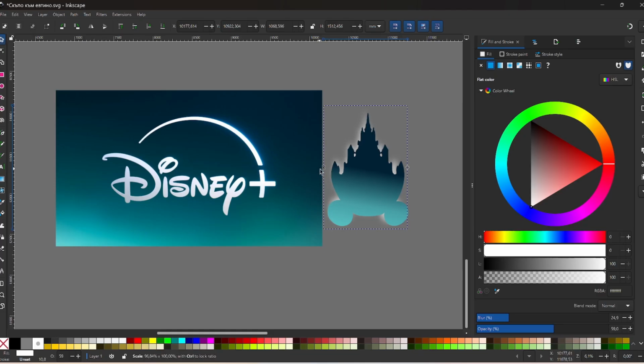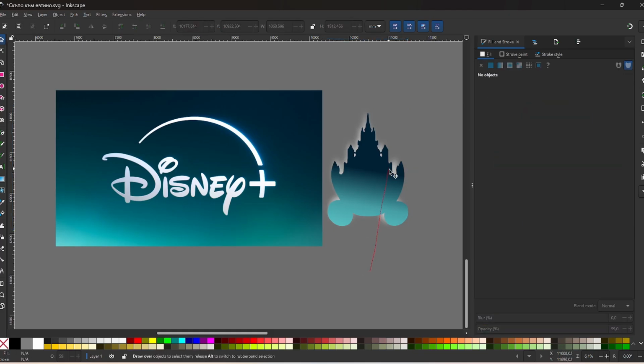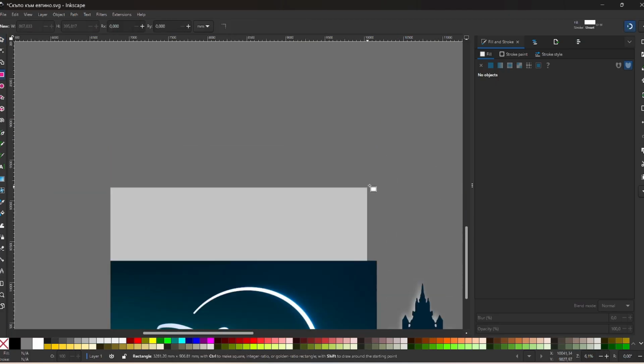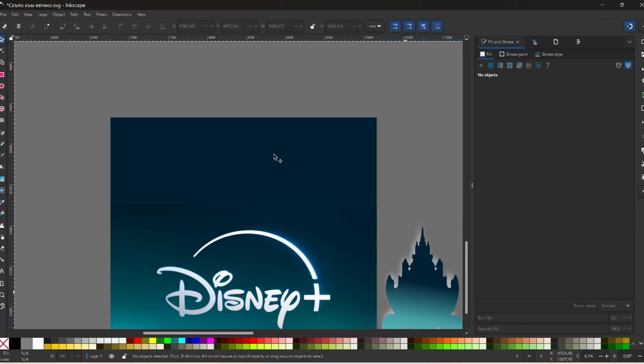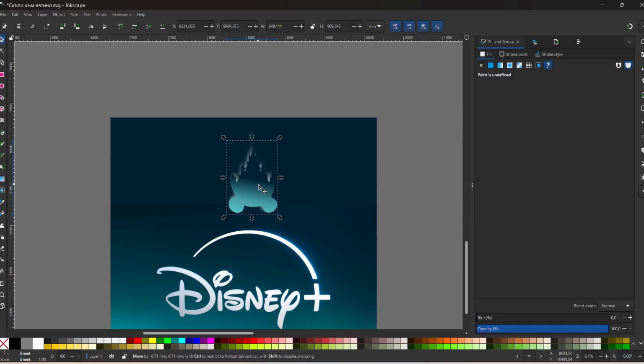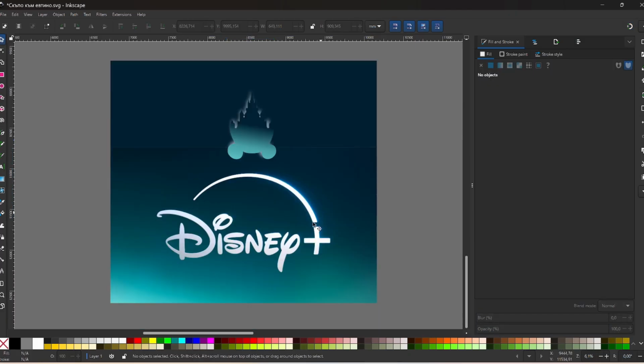And no, guys, I haven't gone insane. I'm not turning it white for no reason. This was to add a glow at the back, and this glow is going to make the logo stick out on top of the same color background, which I'm going to put it on in a bit. So I'm going to select all of my work. Now I'm going to add to this background because it's really small.